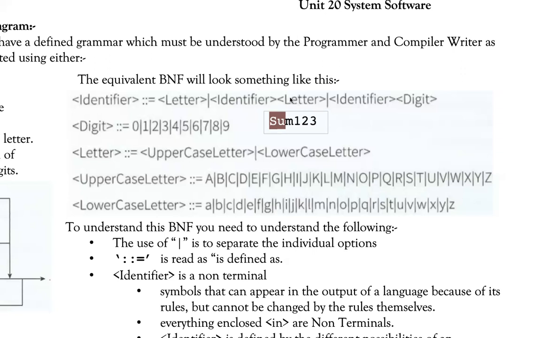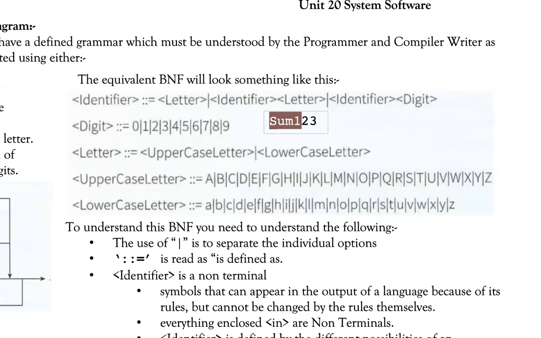Now, since I've just identified SU as an identifier, can an identifier be followed by a letter? Yes, this rule applies again, and because of which SU followed by M will also be considered as an identifier. Since I just established that SU is an identifier, and this rule states that any letter that comes after the identifier is also an identifier, that means SUM will be considered now as an identifier. Okay, so SUM is a perfectly valid identifier, but our proposed identifier does not end here. It has a number after it as well.